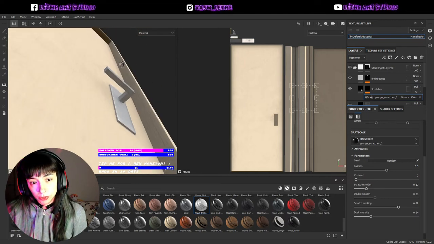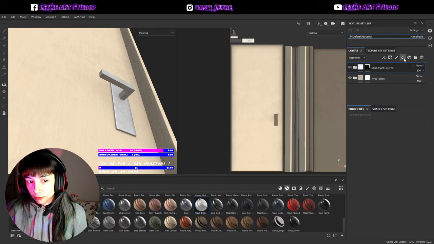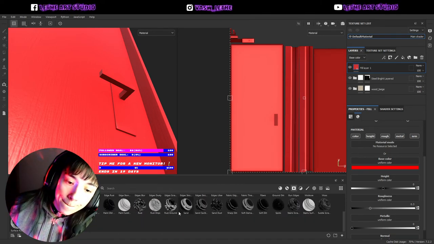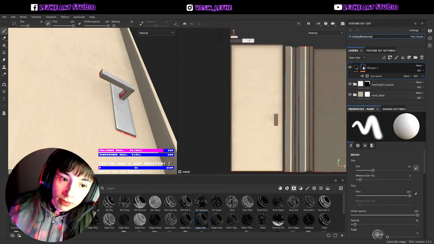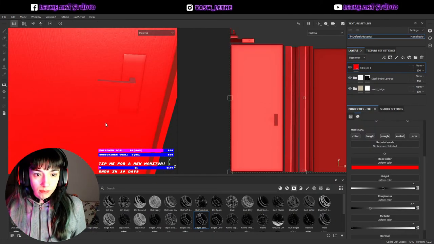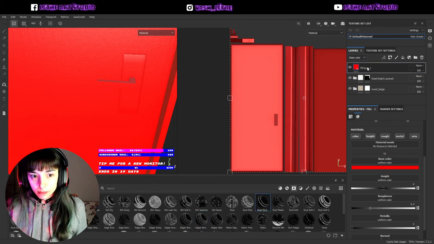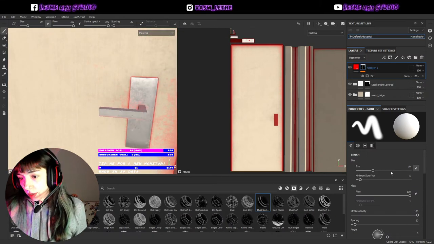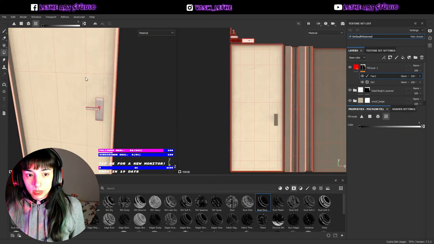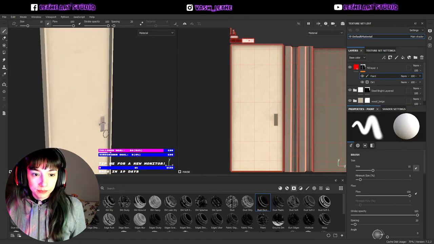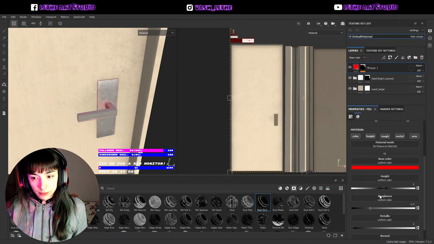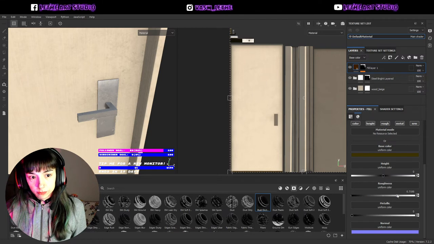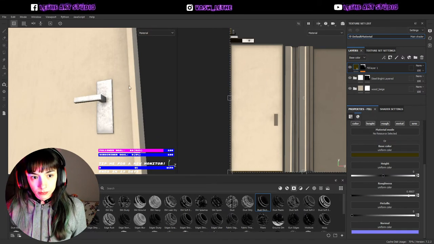I think I'm gonna go here for... I'll close this and add a fill layer. Let's say it's red so that we can see what we have. And go here to the masks. And I'll put this one. No. Really bad. Yeah, that's better. It gives some darkness here. And of course, I'm gonna add some paint and remove it from any other part of this door. Of course, change the color to something darker here. Yeah, it's fine.